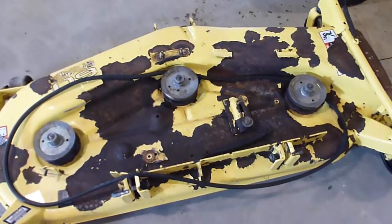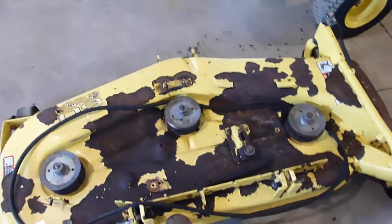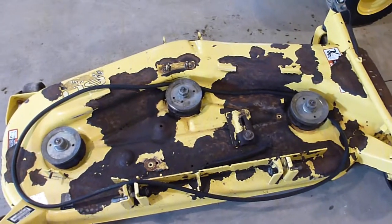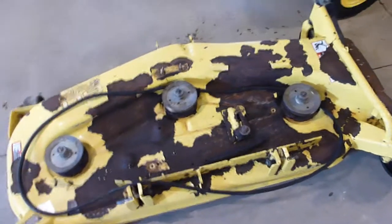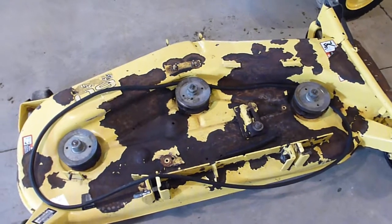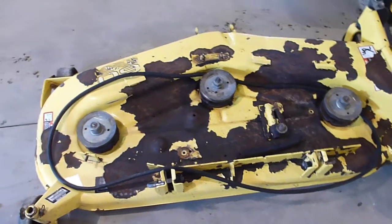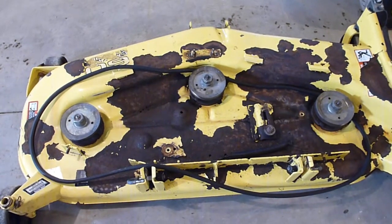I'm not going to weld it up or anything. The structural integrity of the deck is still perfectly fine. It'll just be a little bit more grass debris that comes up in the deck as you mow. So, one of those deals that's not necessarily the greatest thing in the world, but it is what it is. So what we've already done, I'll show you everything that we've done so far and what I'm going to do.